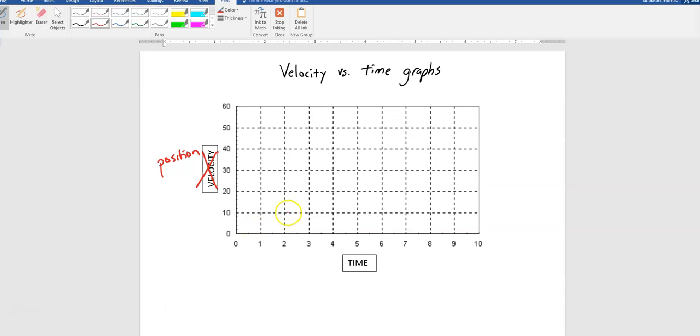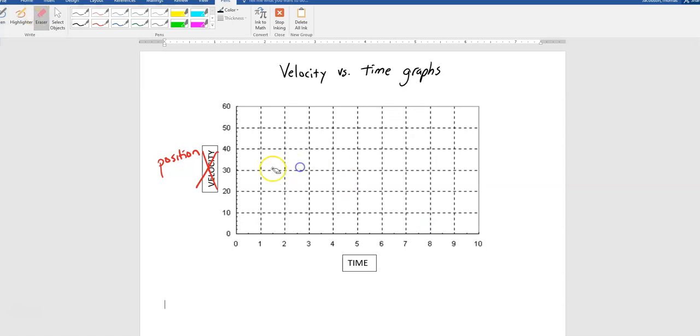And what we learned was that if an object had a line that looked like this, that was going forwards at a constant speed, and an object like this was probably going at a constant speed but slower, and an object like this was going forward but going faster. And we learned that if the line went straight up and then across, it stopped, or if the line went up and then down, that meant that the object was going forwards and backwards.